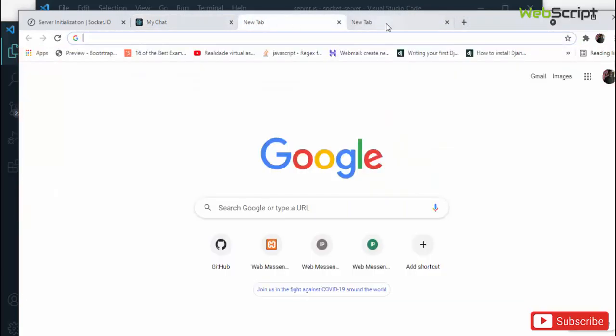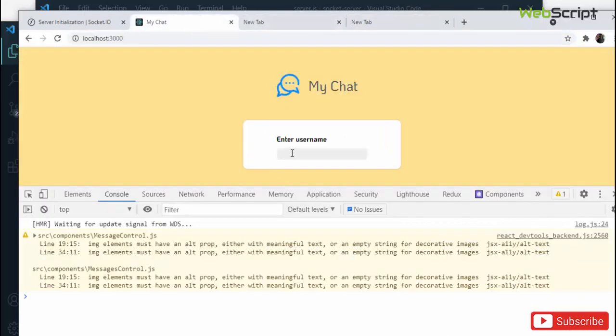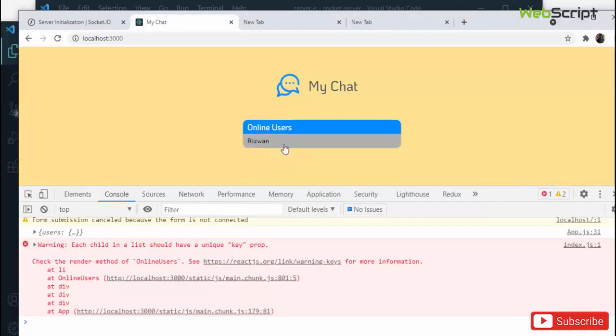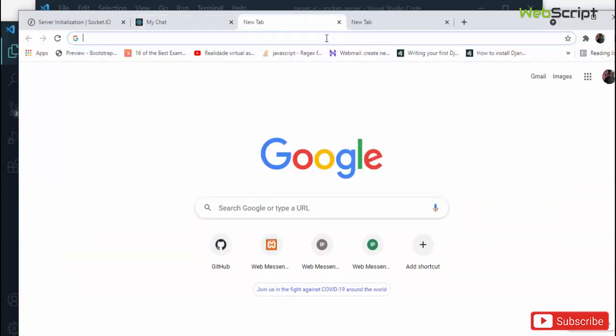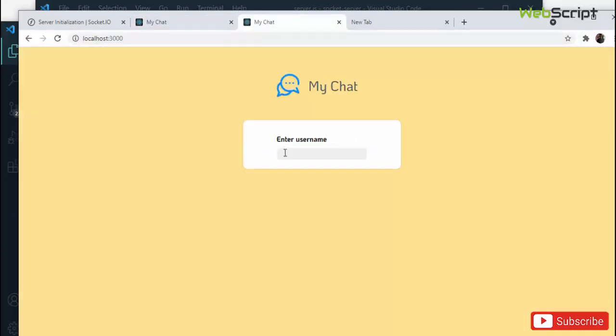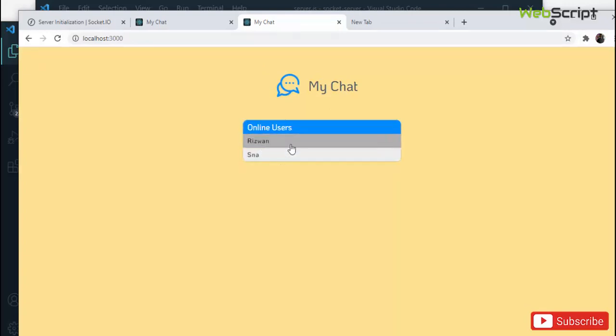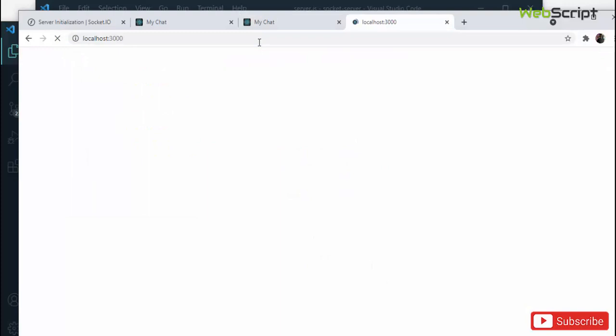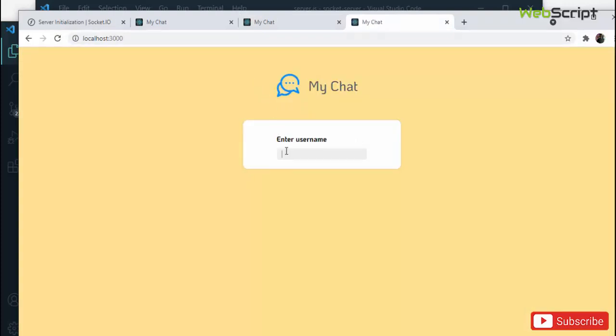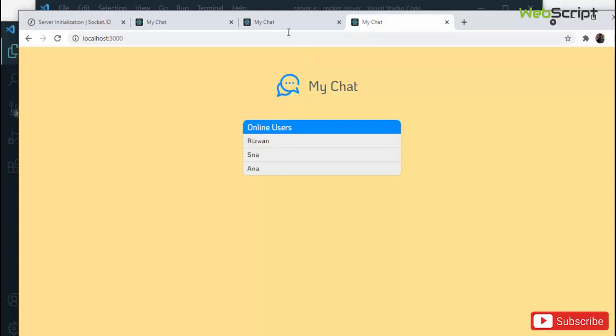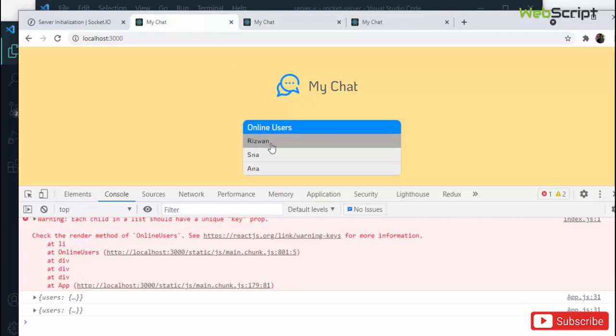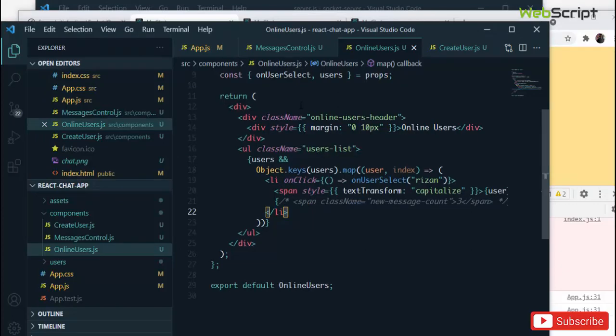So we have three different, we can create three different users. So let's say Rizwan, and Rizwan is just over here. Let's say localhost 3000, and we're gonna say someone, right? And then one more time, let's create that, and here we'll say Anna. So you can see all of them have the same list of users, right? So it's all fine. It's listening perfectly nice, but the thing is here, I don't want to show myself, right? I don't want to chat with myself. This is me, Rizwan is me, and this is the online users.